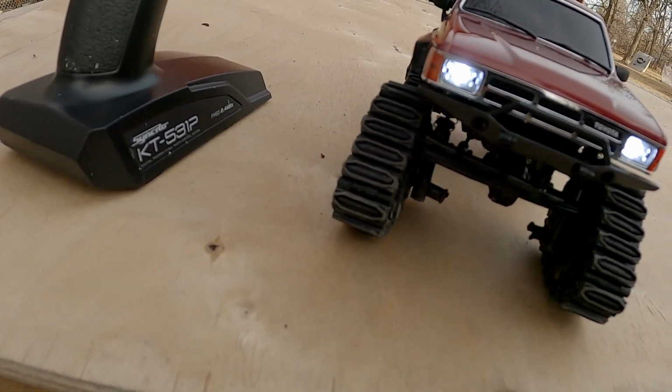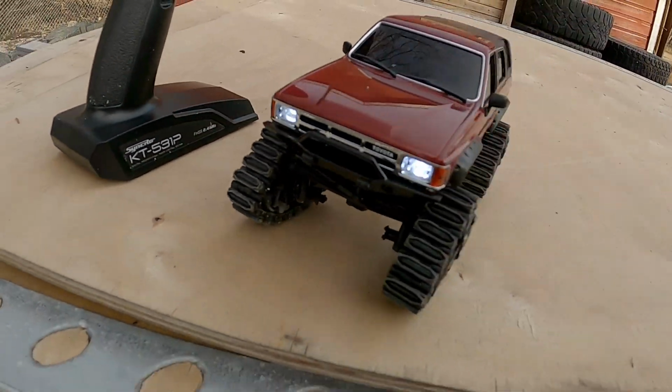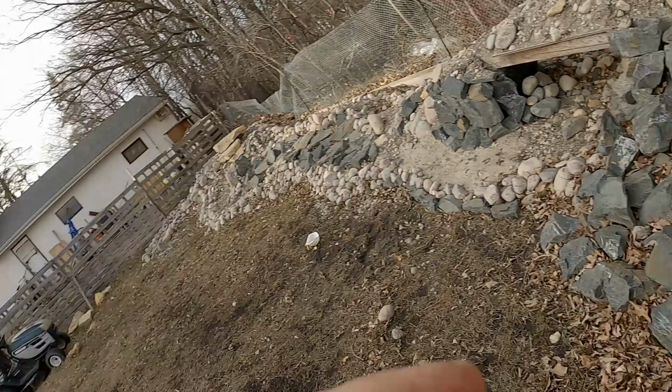So just make sure when you're done, you get all that sand and stuff out of there. Luckily, there's not too much. There's no grease or nothing, so it won't stick. So just a quick blow will get that out for you guys. So yeah, I give them a thumbs up now with a few mods that we did that we showed you how.